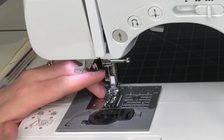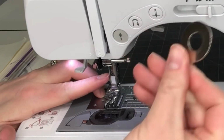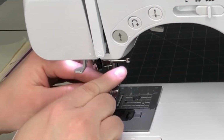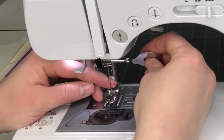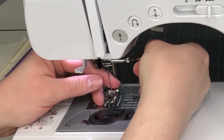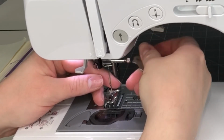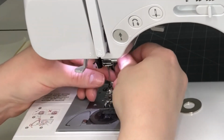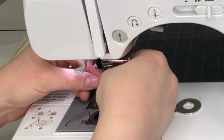To change the needle on your sewing machine, you'll need this little screwdriver or something similar. This one should have come with your machine. And there's a little screw right here that you'll put it in. And remember, lefty-loosey, righty-tighty. So if you spin it towards the left, it'll loosen it. And then you can drop your needle out.